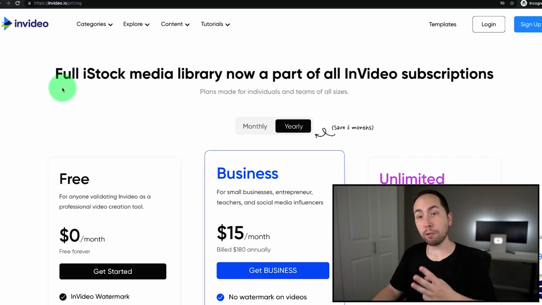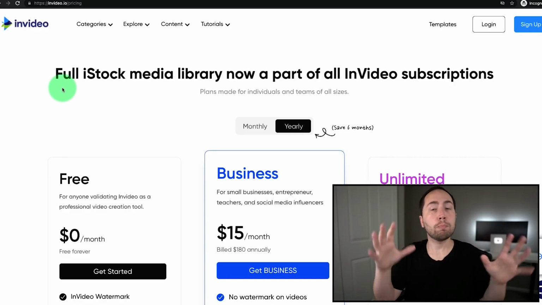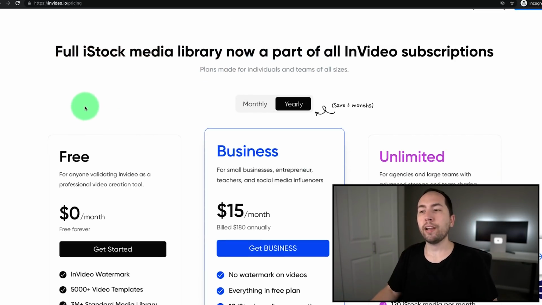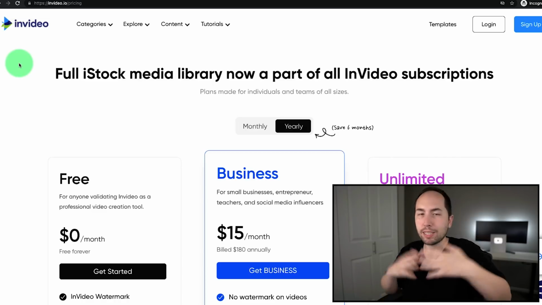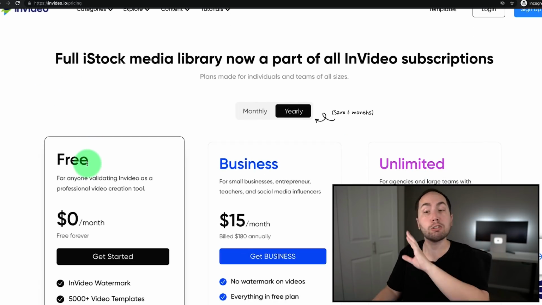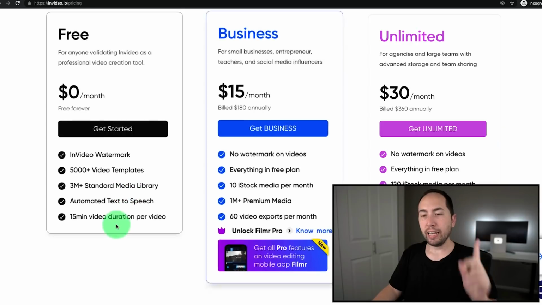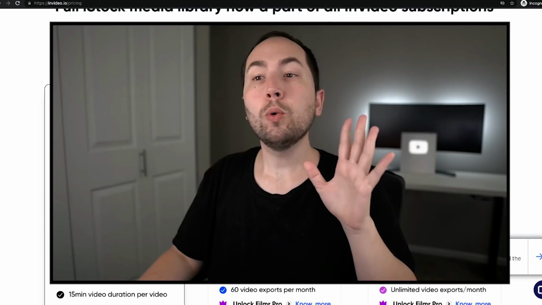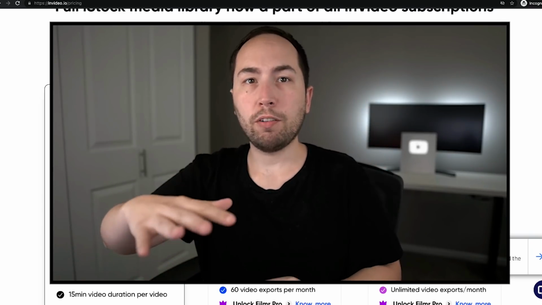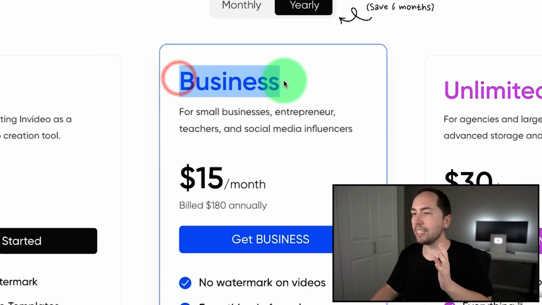Now for step 3, now that we got our article all paraphrased, we're gonna go get our account for InVideo, because obviously you need an account. Like I said, you can start with the free plan. That's all you need. However, there is an InVideo watermark. So you can create all the videos you want, right? And they'll go inside of InVideo. But this is something I highly suggest. When you're ready to start uploading your videos to YouTube, switch over to at least the business account.